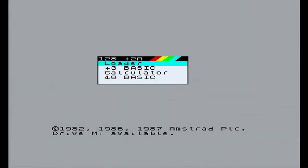Right, we're here. We're ready for it. So let's go for the old usual, LOAD speech marks, to load what's on the tape. And let's give it a try. So we're on side A here. Hopefully, I know those Speccy sounds are on it. Hopefully we'll get a first time load, especially as we're starting on season 7 here.